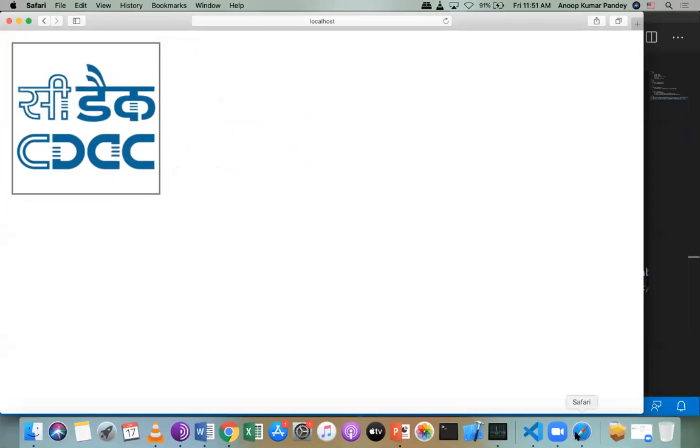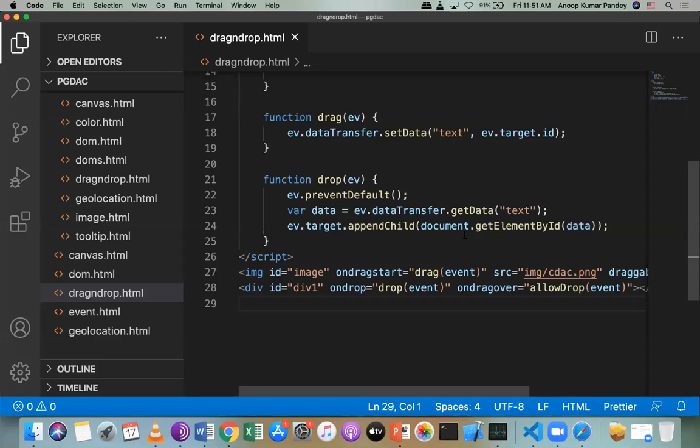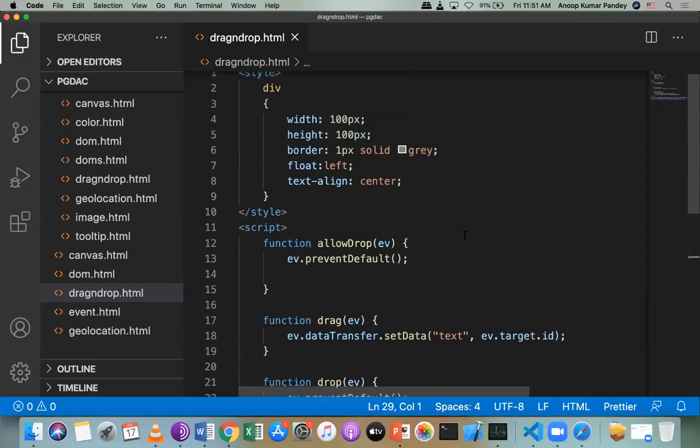Oh, finally. So in this way I can drag an image from one place to another.